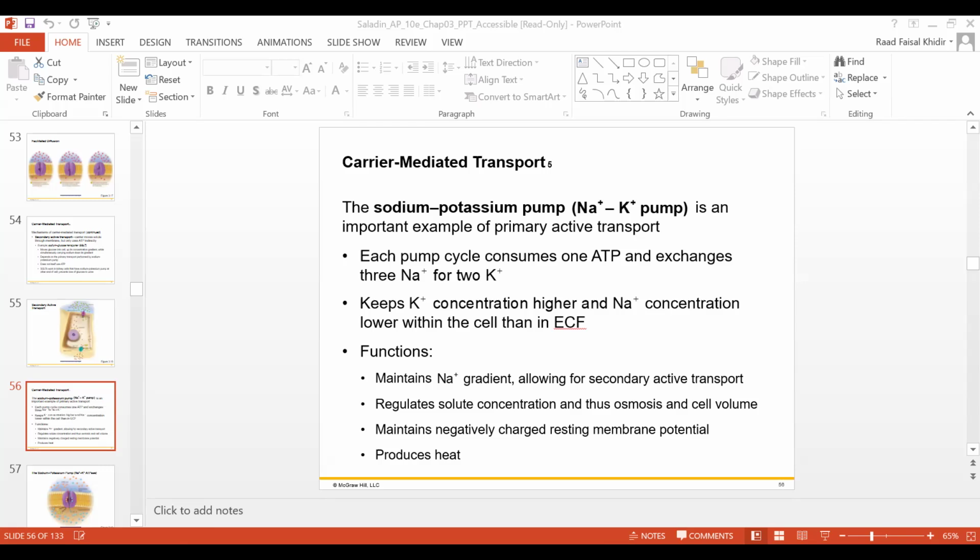How does the hypothalamus tell the blood vessel to dilate? Action potential. How does the hypothalamus tell your sweat gland to secrete sweat? Action potential. How does the pancreas detect an increase in sugar and secrete insulin? Action potential. How do we move our arm? Action potential. Everything is action potential. But we need that influx and efflux, and we can never have it unless we have a gradient.